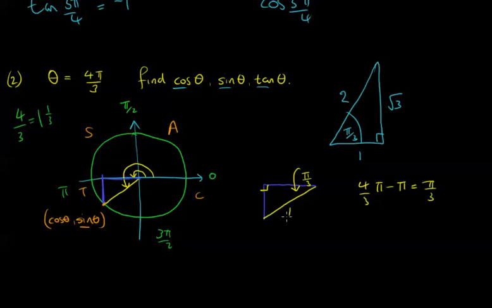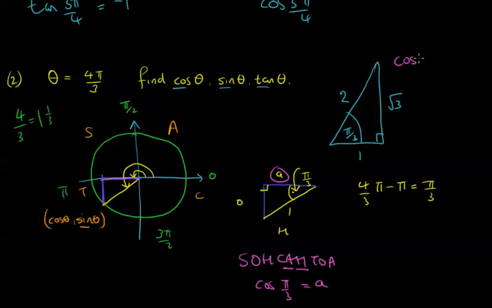Okay, and so if we use a bit of trig, this is our angle of interest, this is the opposite, this is the adjacent, this is the hypotenuse. SOHCAHTOA. Okay, let's work out the adjacent first, see how much we're going to go along. Alright, and the adjacent is going to be cos pi over 3, which is the adjacent divided by the hypotenuse, which is 1, so that's just going to give us the adjacent. Right, so cos pi over 3.